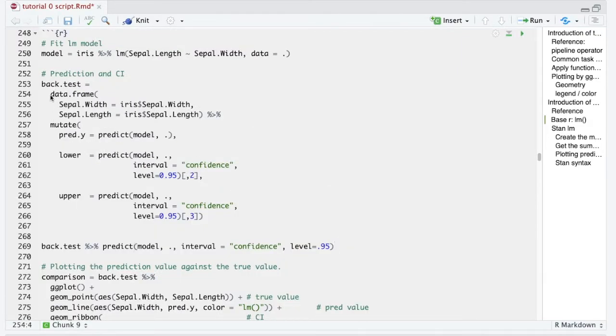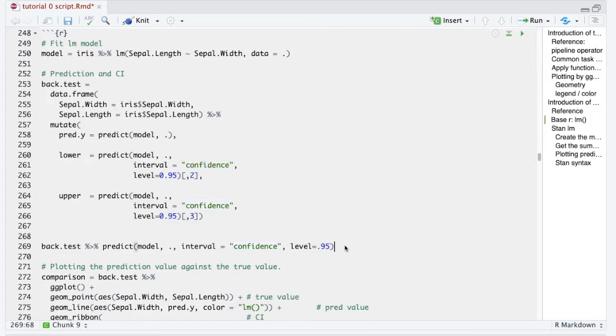Firstly, you need to create a data frame containing the x value. And I also put the y value here just for plotting. And then you just need to put the model we have fitted into the predict function with the data frame we have created. And then you can get the result. If you want to get the confidence interval, you just need to set the interval parameter in the predict function to confidence and set the level to what kind of region you want.